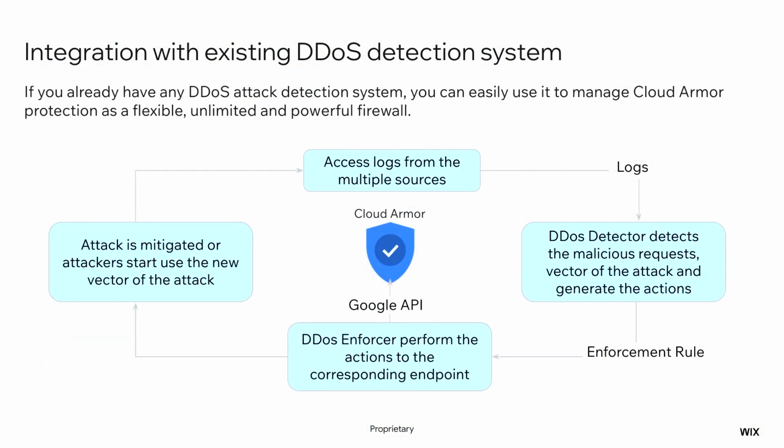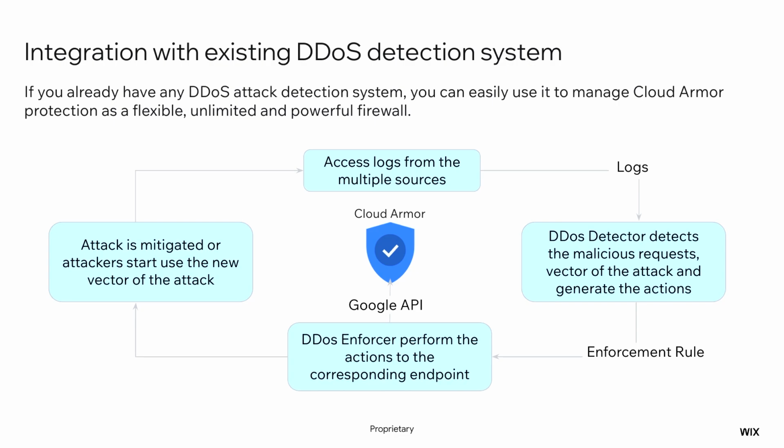As I mentioned, we have built an effective solution for detecting DDoS attacks. And we can easily use it to manage Cloud Armor protection as a flexible, unlimited and powerful firewall on the edge of our network, as close as possible to the source of the DDoS attacks. On the diagram, you can see the dynamic mitigation process of the DDoS.